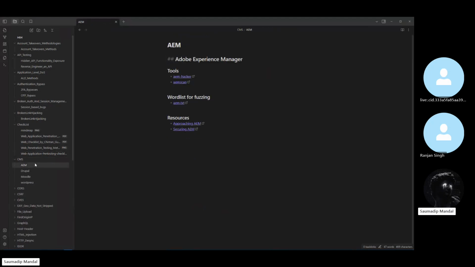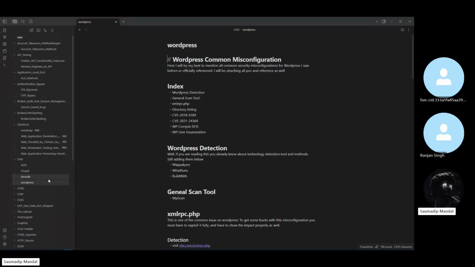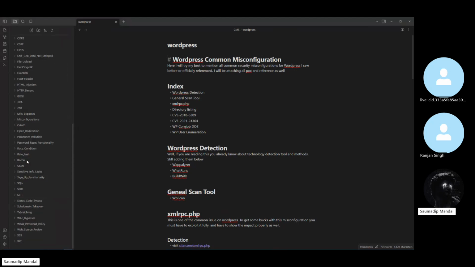there are different CMS, like Adobe Experience Manager CMS, Drupal CMS, Moodle CMS, WordPress CMS. Okay, so these are the vulnerabilities we have to look for in manual testing, like race condition, password reset, parameter pollution, open redirection, OAuth misconfiguration, MFA bypass.